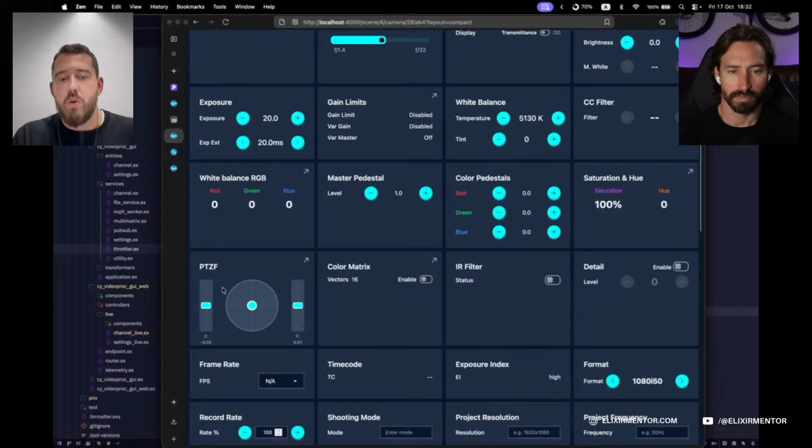You are also able to control the zoom, and we have the PTZ cameras, which have a head you can control: rotate, tilt, pan. You're able to do it from here now as well.